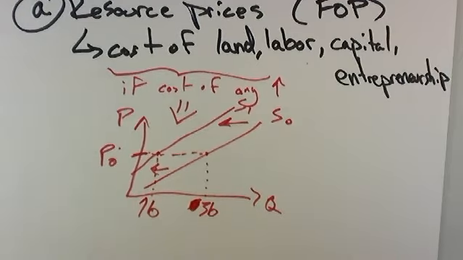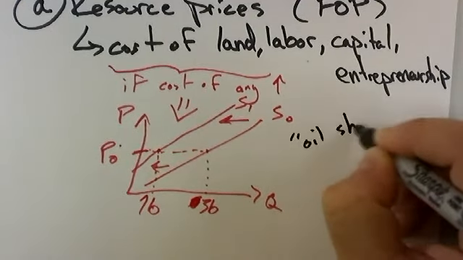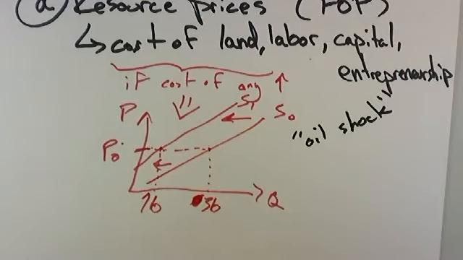Now, most of the time, right, you're going to have prompts that say that the cost decreases, right? That, you know, labor becomes cheaper or whatever the case may be. This is often the case when, you know, this is the oil shock example, right? So when oil becomes rare or the price of it increases, then there's going to be this shift leftwards in the supply curve. All right, next.